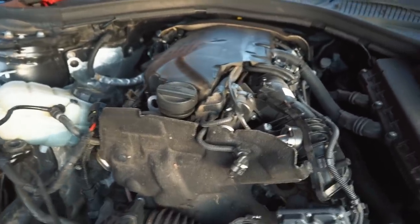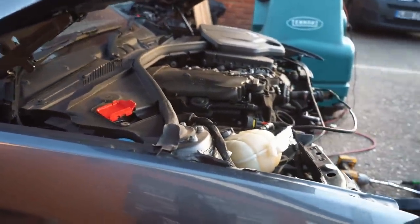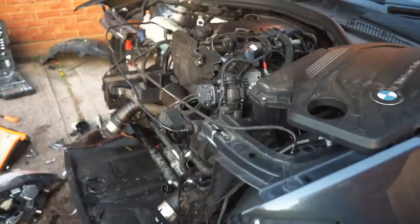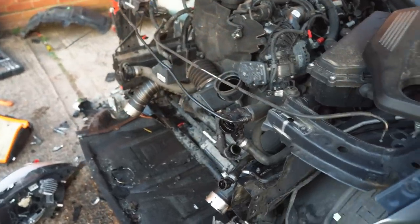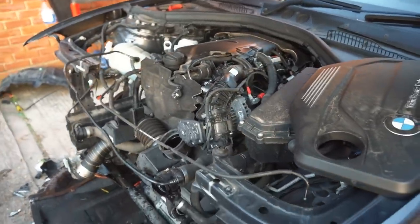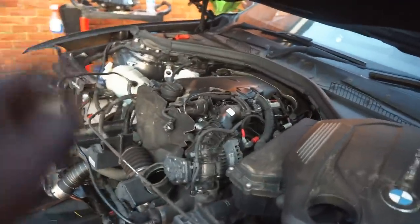I'm suspecting maybe the engine has been pushed back, and if that has happened, then boy, that's gonna be a big problem. But you never know with these things until you dig a bit further. And I think that we've dug far enough for today. I went ahead, took some pictures. I made a preliminary parts list. So I kind of know the main things that I need, but I'm a bit worried about that engine. It is running, so that's a good sign. However, I'm not happy with the way it's situated back there. And we're gonna be investigating that further in the next episode.